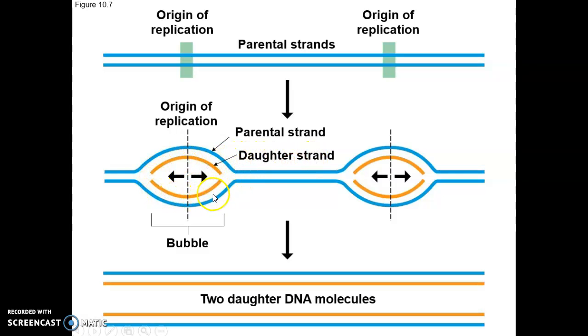These are replication bubbles. They spread and they spread out in both directions. When they reach the end of the DNA molecule, then you have 1, 2 intact daughter DNA molecules, both double-stranded, double helix molecules that will then go into their respective daughter cells, okay, for mitosis, DNA replication.